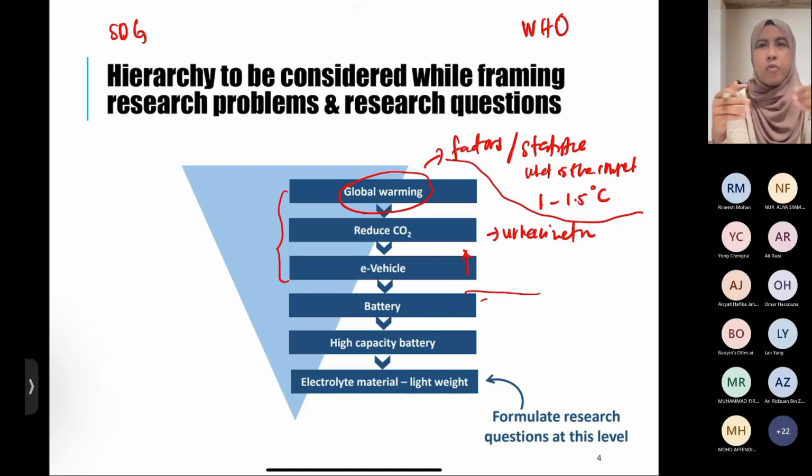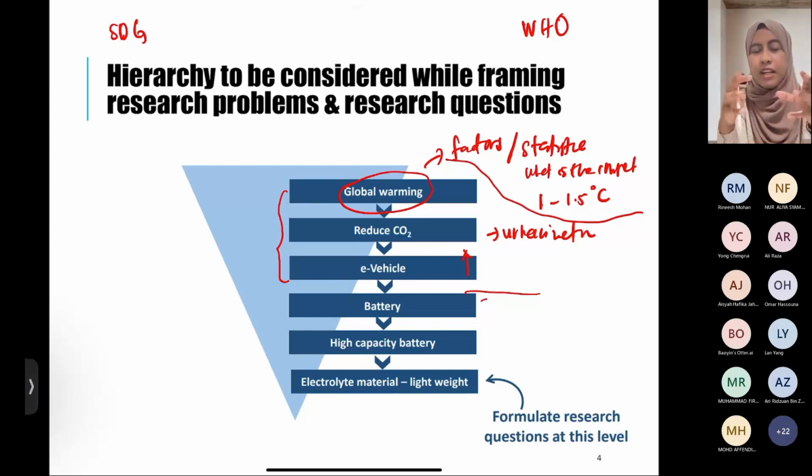All right. So the problem with the e-vehicle, especially in our country, is the capacity of the battery. The battery cannot last longer, or even if it can last longer, you need more than 30 minutes to charge the battery. Imagine if you balik kampung, you go back home for Hari Raya, if you pump petrol, you just need like 5 minutes. But if you bring your e-vehicle, you stop at one station to charge your battery and you need 30 minutes. Imagine that 30 minutes, how long you will be stuck in traffic after that.